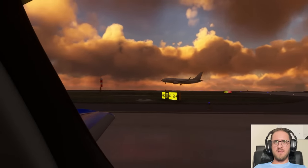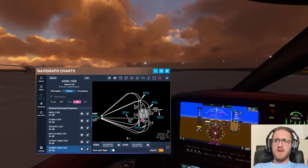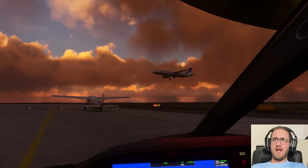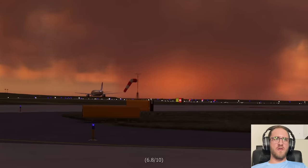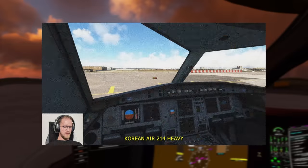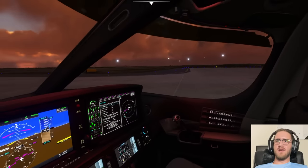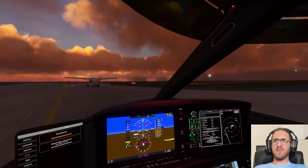Let's judge this guy's landing if we can see it. Not quite — I'm sure it's good though. We're going to climb heading 353, let's go ahead and get that set. So much traffic coming in right now. Here comes United — 6.8 out of 10, a little bit firm right there. The amount of planes coming in right here — dude, this looks like an alien invasion almost. There's so many parallel approaches taking place right now.